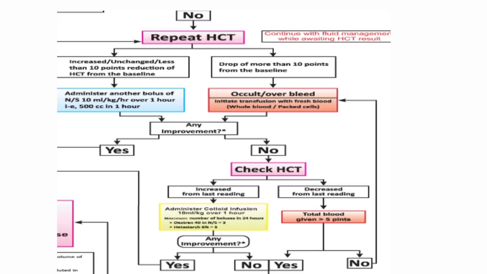If hematocrit is increasing or not decreasing despite giving fluids, because if you are giving fluid, then the blood should be diluted and hematocrit should drop. If it is not dropping, it means that a significant leak is ongoing and your fluid is not matching that leak. So after giving a bolus, if the patient is still not improving and hematocrit is not decreasing or even increasing, then you will go for colloids in the form of hexastarch or even dextran 40%. There is a cutoff limit of dextran 40% in normal saline: you can give 3 doses of that in a 24-hour period.